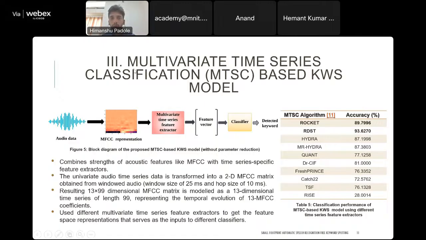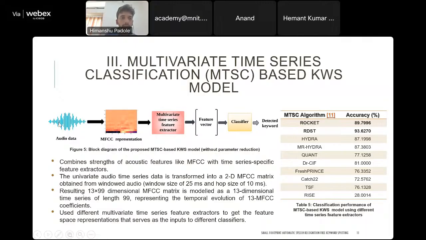And that forms our third proposed model, which is named the multivariate time series classification based KWS model. So what this third model does is essentially combine both the acoustic information in the form of MFCC coefficients and also capture the time series specific information through the multivariate time series classifier.